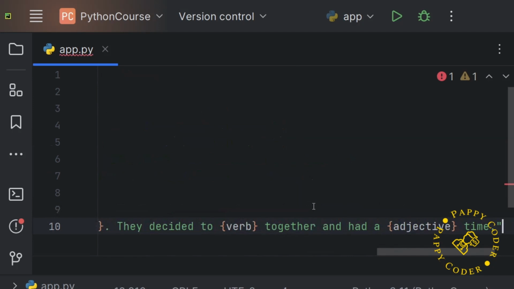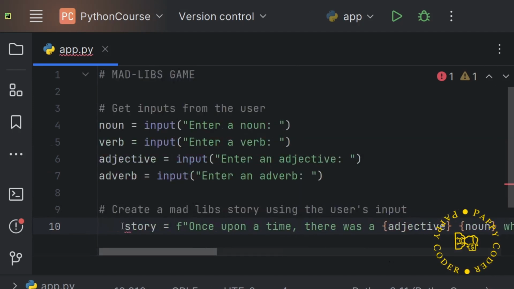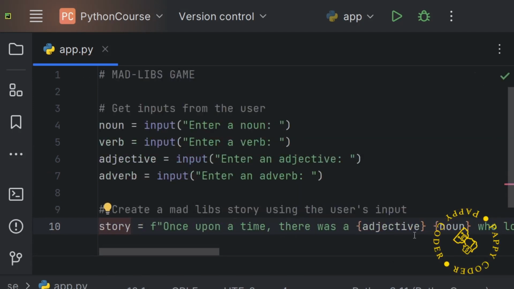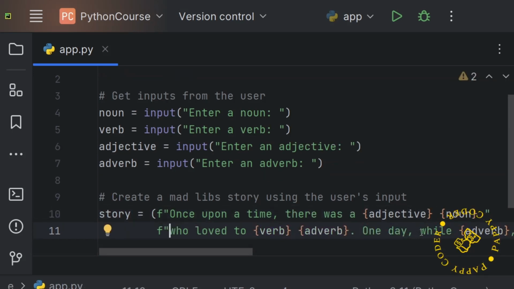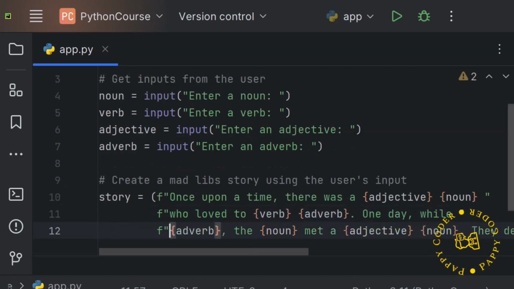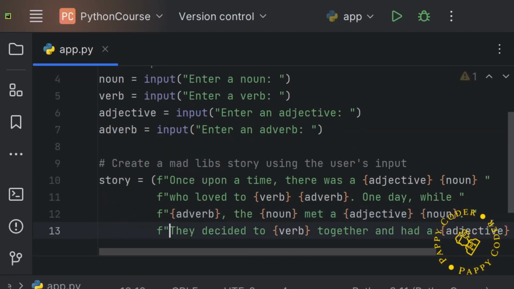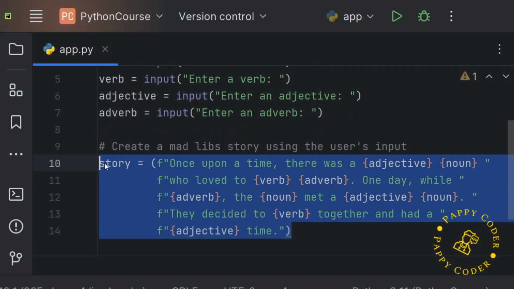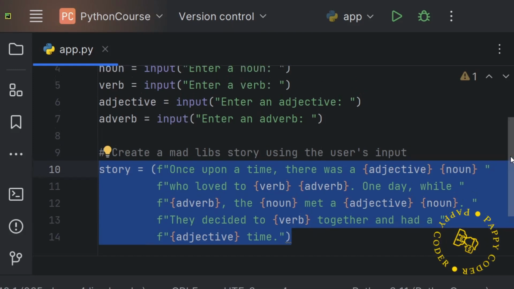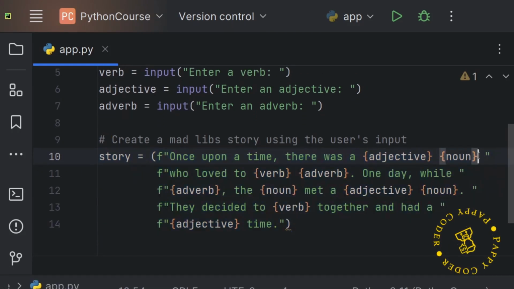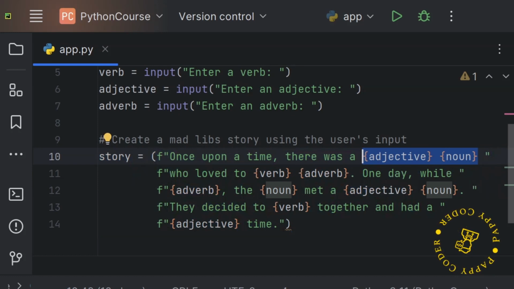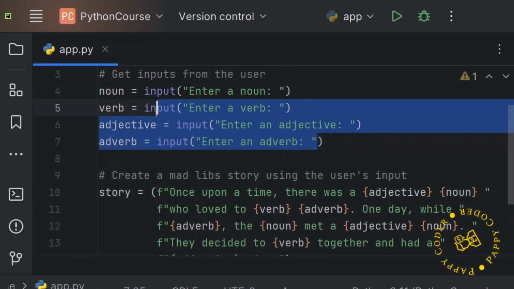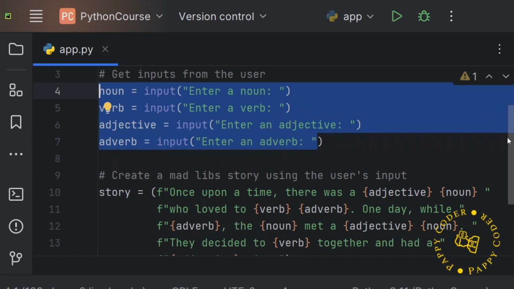This is the story, and I'm just going to format it a little bit, breaking it into a couple of lines. So we have the story right here. I'm saying once upon a time there was an adjective, and so on and so forth. These are the places where we would be inserting the values that we are collecting from our user.